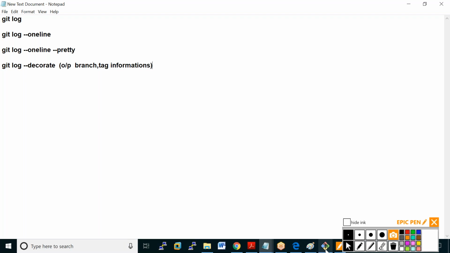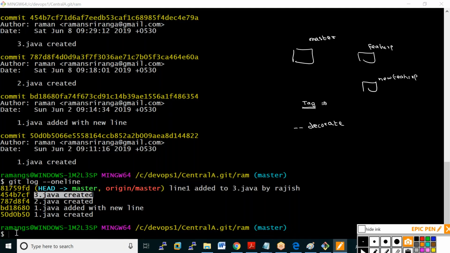So let me go here. This git log hyphen oneline gives you the 7 characters of the commit ID. If you want the details, you need to issue the git show command and specify this commit ID.